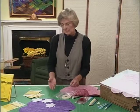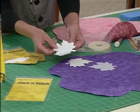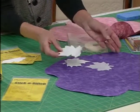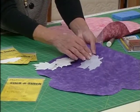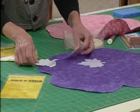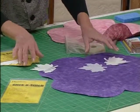There's something new in the quilt world. It's called stick and stitch. What a nice idea to have designs that are already pre-cut. You simply take off the backing, and then you can position this any way you want, and it's flexible. As you're quilting, it gives. It's not as stiff as contact paper. When you've used it several times, you can make new ones, and you can also just use this template to draw around also. Great idea.